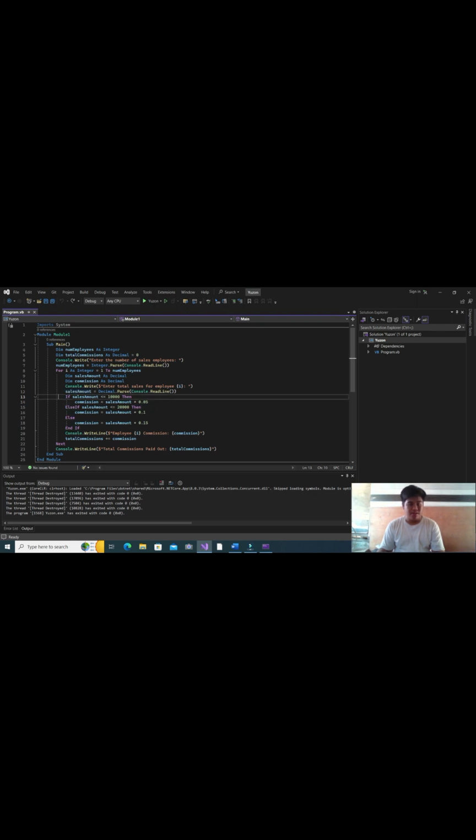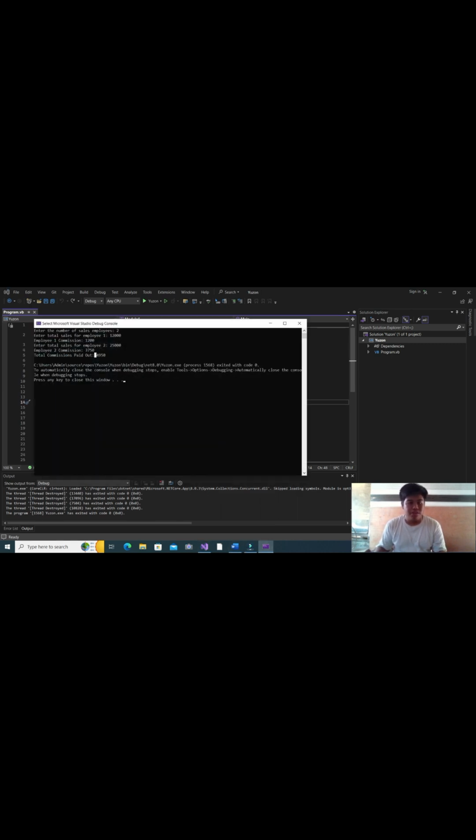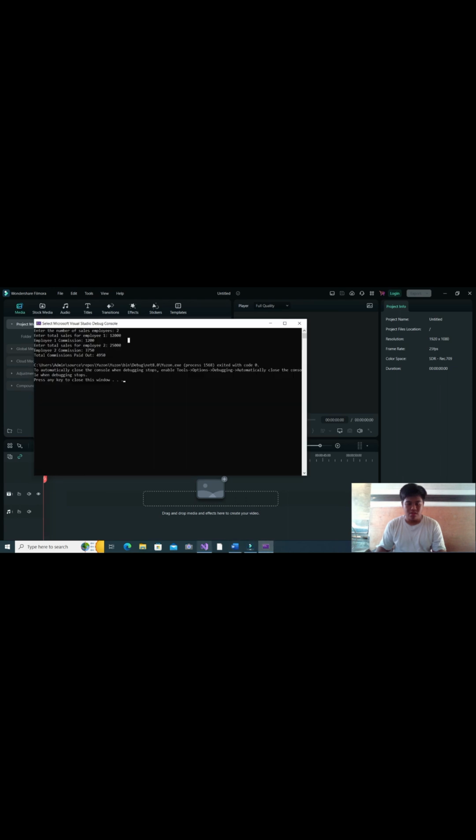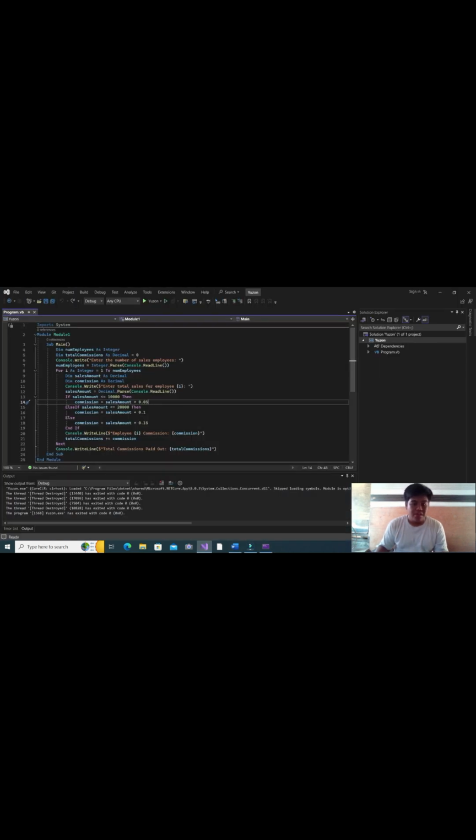This is our conditional statement. If the sales amount is less than or equal to 10,000, then the commission equals the sales amount multiplied by 0.05, which is 5%. What we inputted here is 12,000. Is 12,000 less than or equal to 10,000? Not.